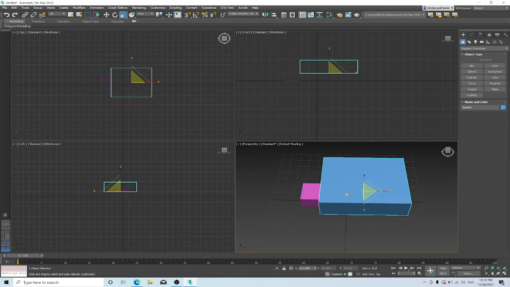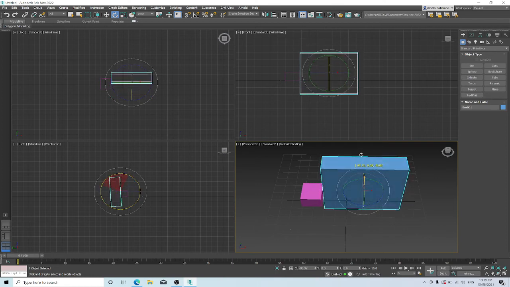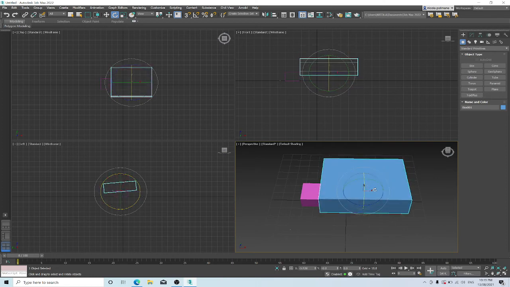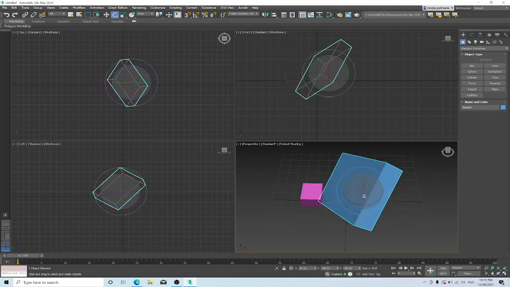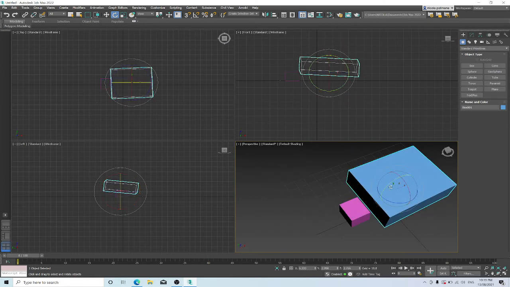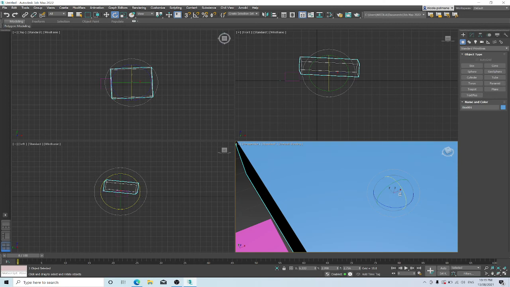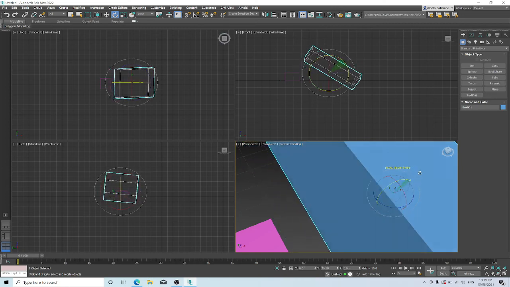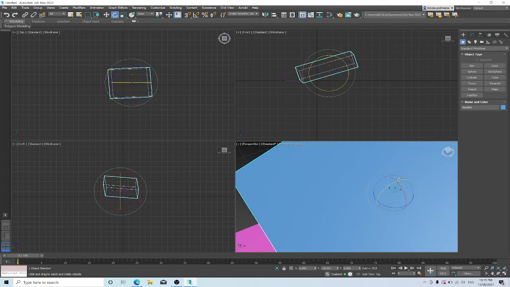Now pressing E is the rotating one. My mistake before. And now it's the same thing. You can rotate it this way as much as you want. On the X axis, we can rotate it this way. And we can rotate it all the way around depending on where you press on the axis. So press there, can rotate this way, and so forth.